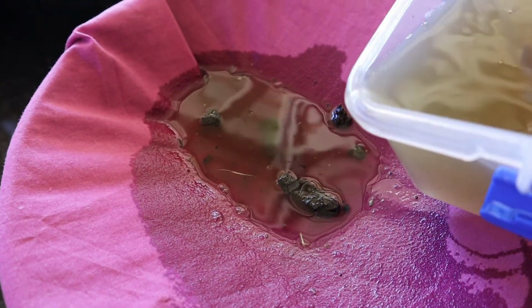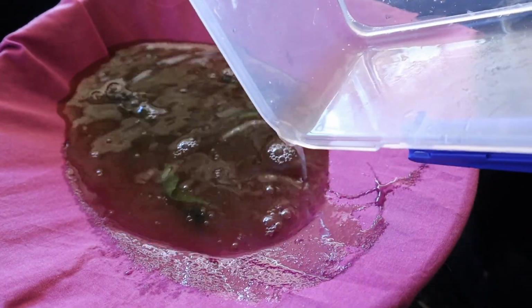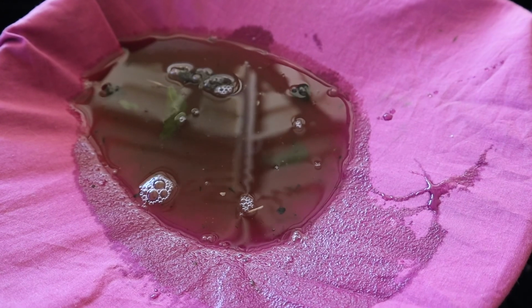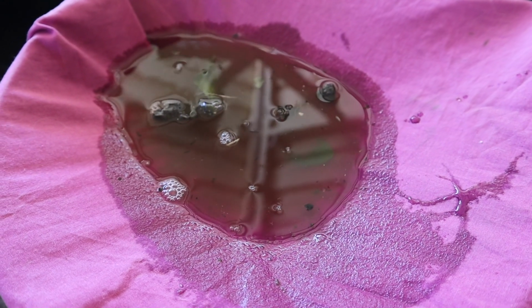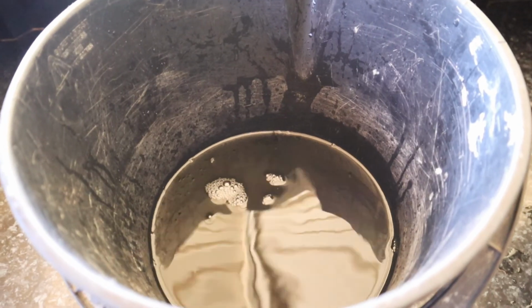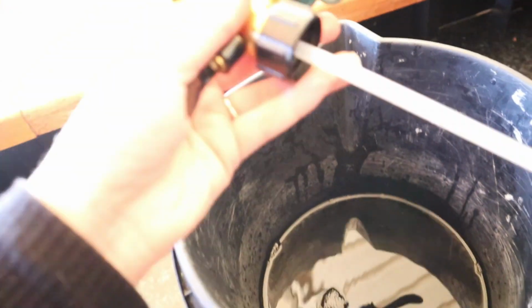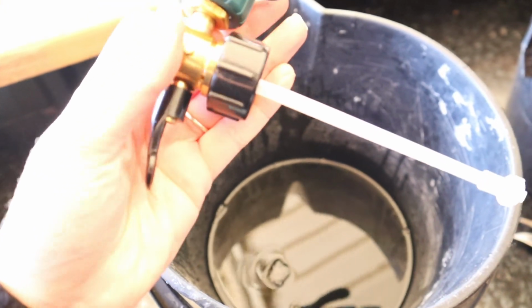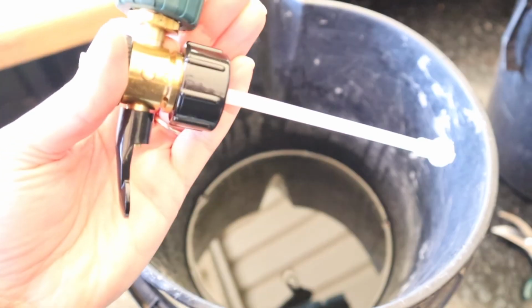Okay, so I've just tied a rag on top of a bucket, and I'm going to strain off some of this liquid to capture any seeds. Plants that are left over, you can put them in the compost bin, and as long as they are composted properly, the seeds should break down. So you wouldn't need to strain it through something as fine. You could just use this old sieve or something like that, but because I am using this gun, I didn't want to block it up with any plant material, so I used the cotton rag because it's a finer sieve.